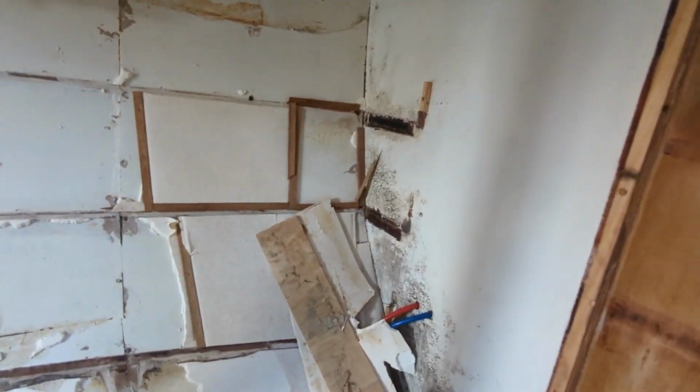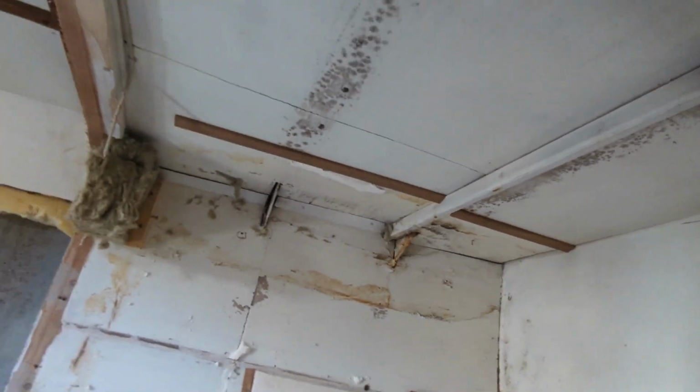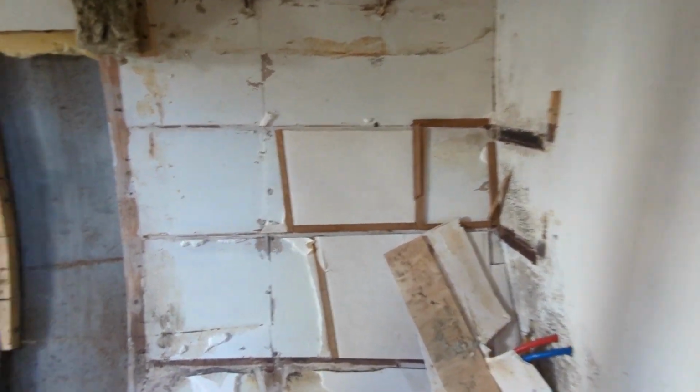The only thing that does make me a bit, well, hesitant is all this black stuff, because there's definitely been moisture back here. See in the ceiling as well. That's not a surprise, though. I could see that before I started ripping out the cupboard. But I guess that's why everything wooden has to go, other than the fact that I want to be able to see the hull.